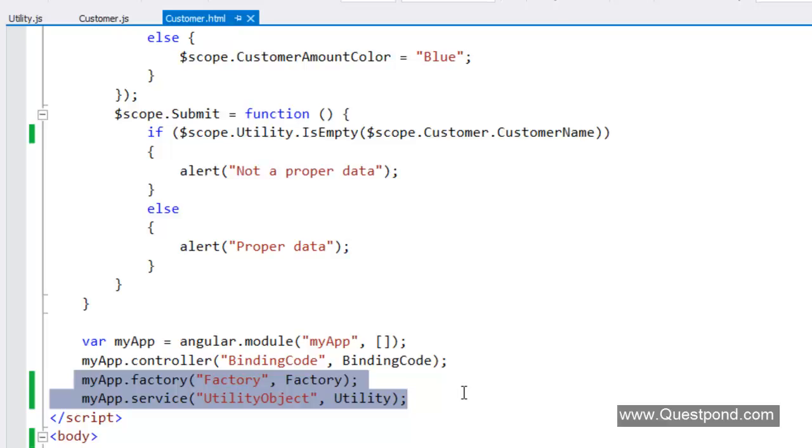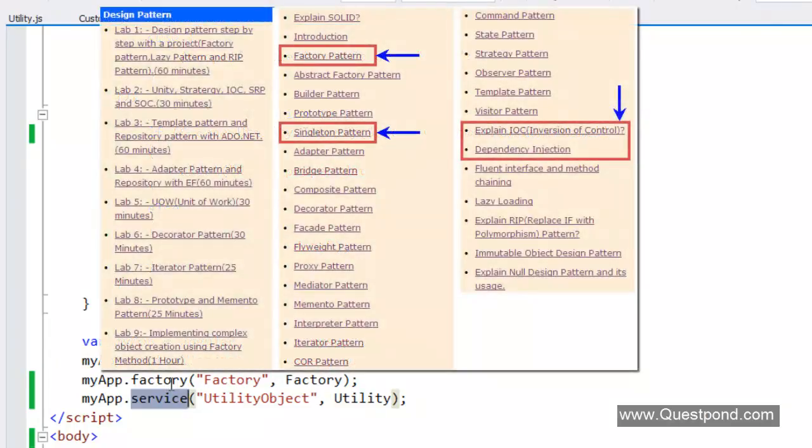If you look at Angular, it is using all the best practices of design patterns everywhere. Dependency injection, inversion of control, singleton pattern, factory pattern. So this is nothing but the factory pattern, and this is nothing but the singleton pattern. In case you are new to design patterns, I would suggest you to walk through the videos of the design pattern section, where we have explained the factory pattern and created a project for it.